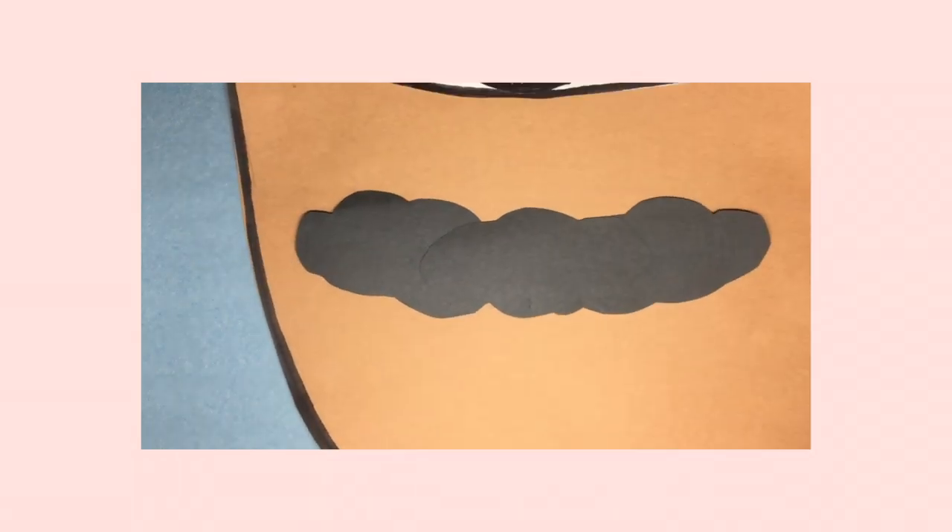Funny enough, I used to start my comics actually on PixArt — that's literally how everything started. I would just use the different features there, the circle feature and these random paint features, and literally draw it out with my finger on my old iPod. I also used to do stop motion with my iPod touch and make music videos. So if you guys think you need technology and all this fancy stuff to get started, you really don't. Just use what you have and it'll be fine.